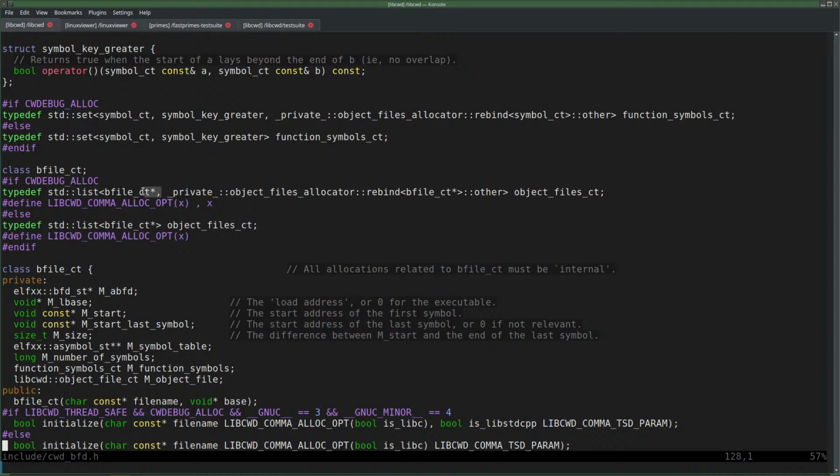It's a standard list of B file pointers, which is defined here. Load address, and there's the object file.